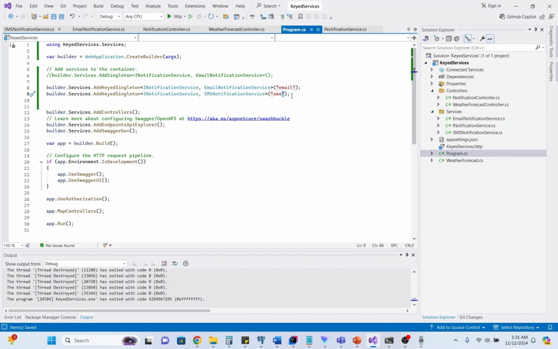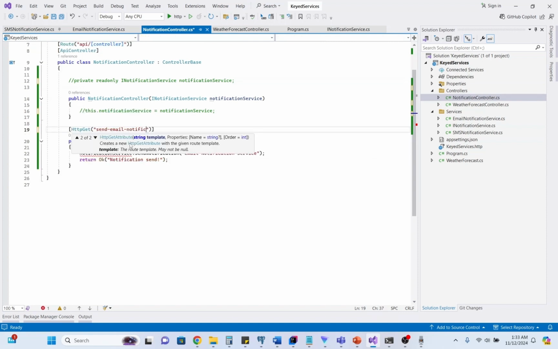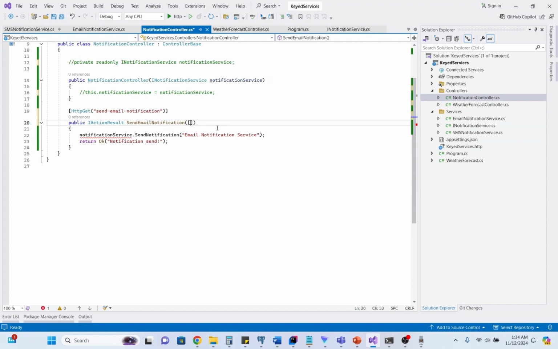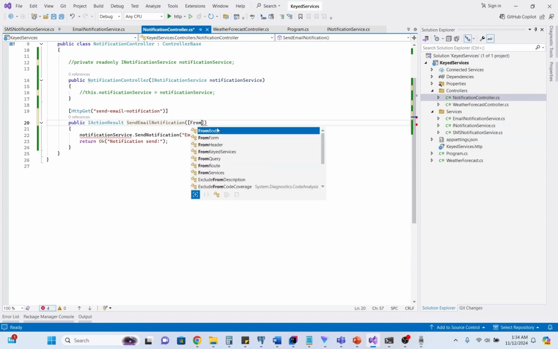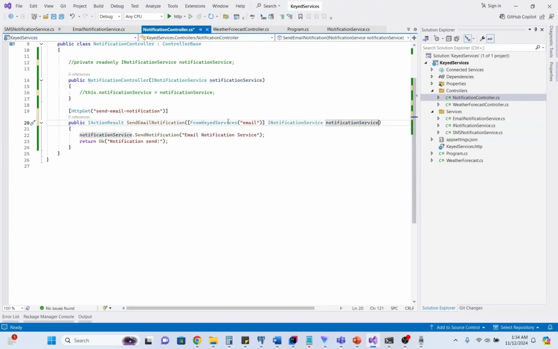Now let's use these services in the controller. One important thing to keep in mind is when you are registering your services using keyed services, you don't need to inject this interface like this, right? Now we are injecting services based upon the keys.